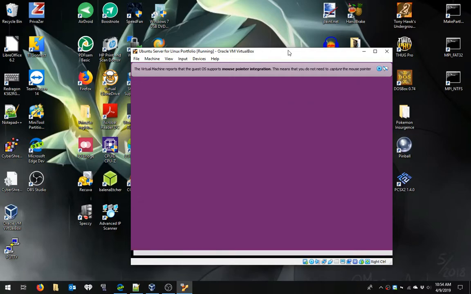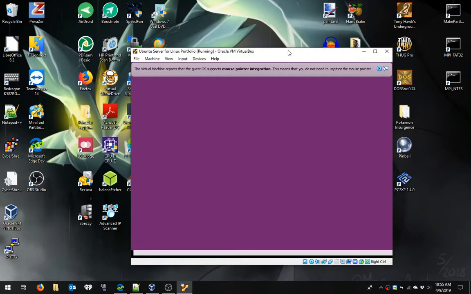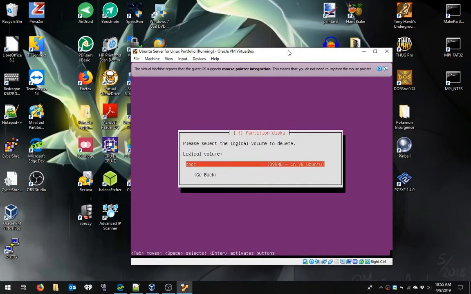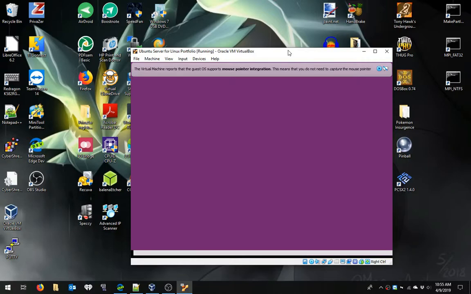Then once your volume group is created, you're going to create a logical volume for your boot, root, and swap partitions that you traditionally use. So make the name simple and put the amounts for each partition you want in. Follow the instructions.